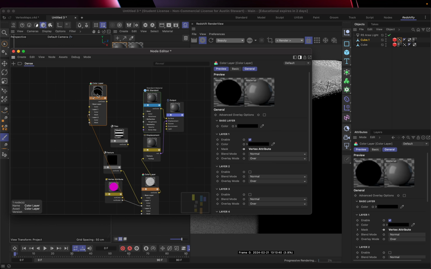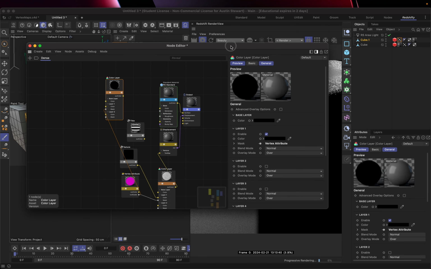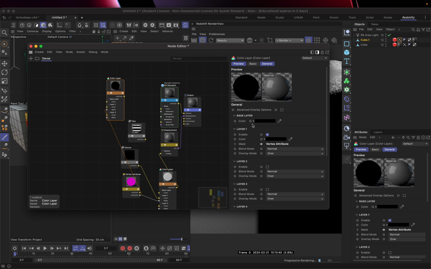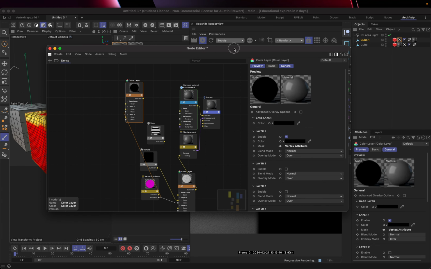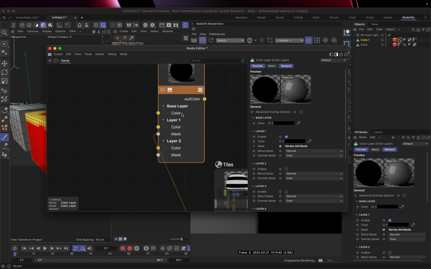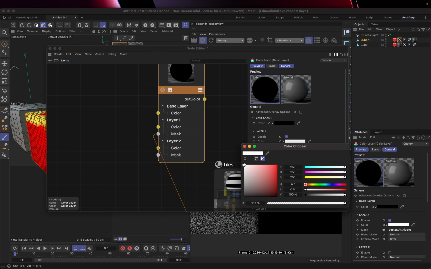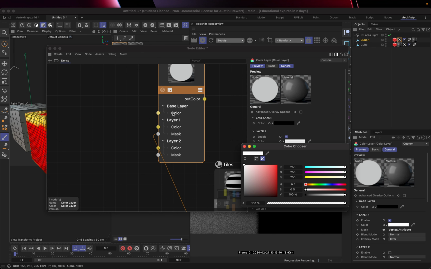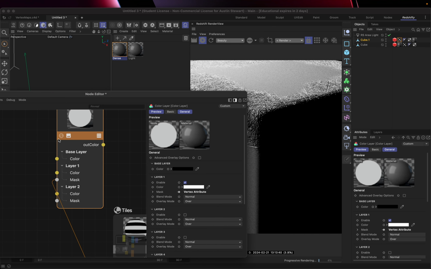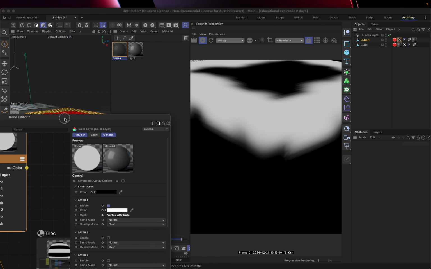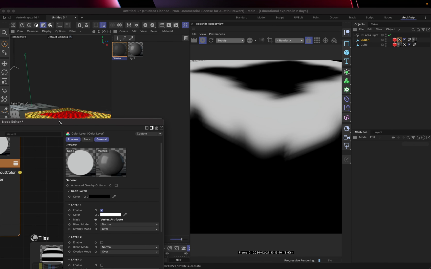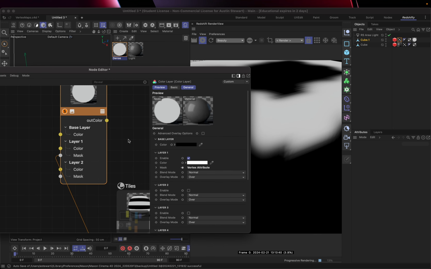And then let's say I have my base color as black, and my overlay color is going to be white. So what we're going to do is select layer 1 and change this to white, right? If I then use the solo mode to look at this, that's basically what we're going to see. We've got white on the edges, black on the corners. That's exactly what we want.